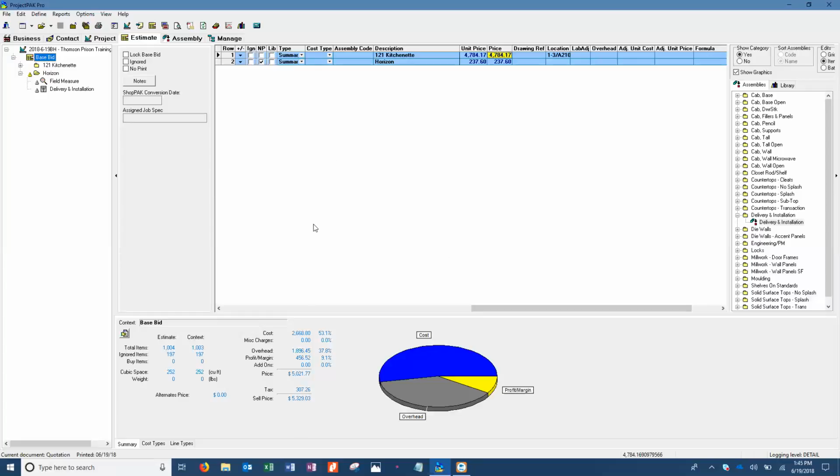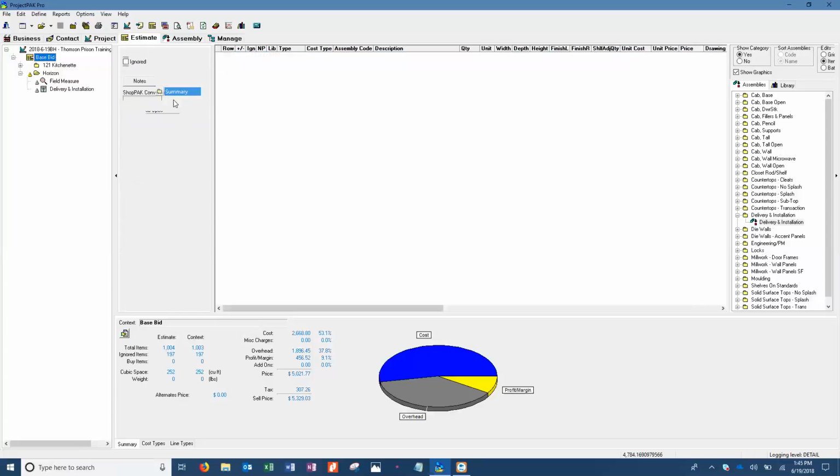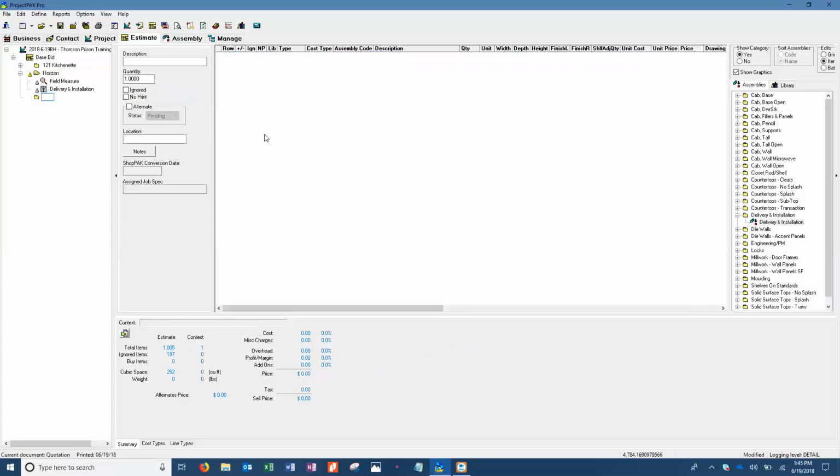Right. So what I would do is, if it's an alternate, go ahead and right click and make a new summary node. And if you want to name it alternate, you can, but you don't have to, because as soon as you flip the switch for alternate, it gives it a status after it. So call it whatever you'd like to call it, like coat room or coats or whatever.